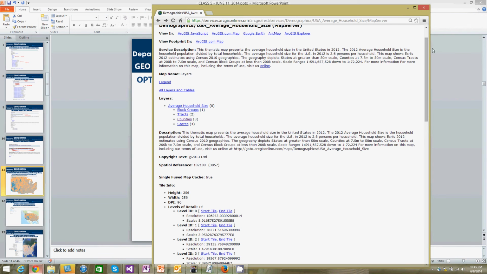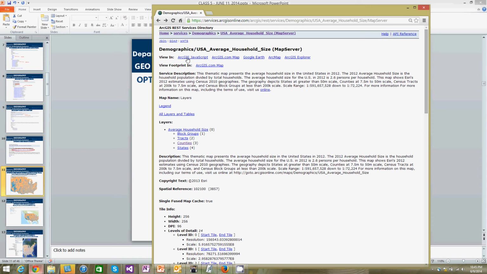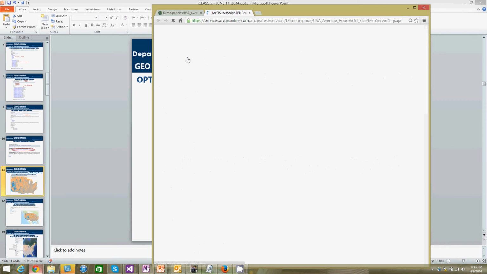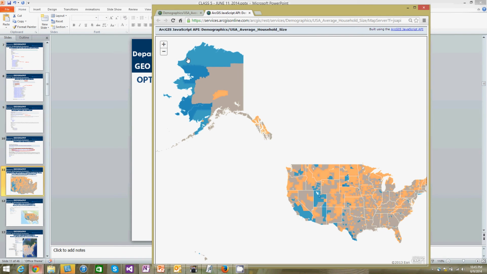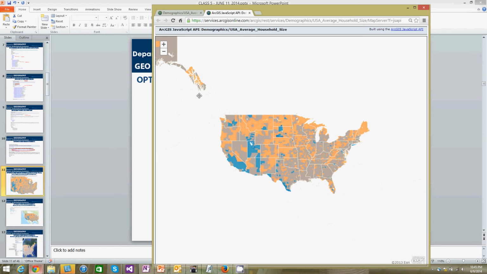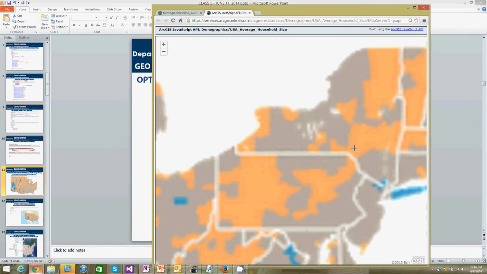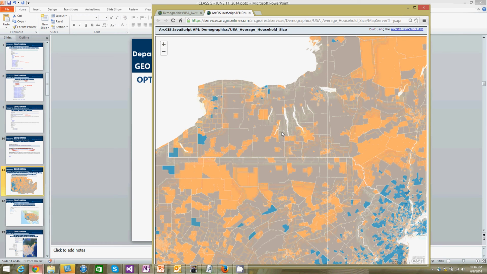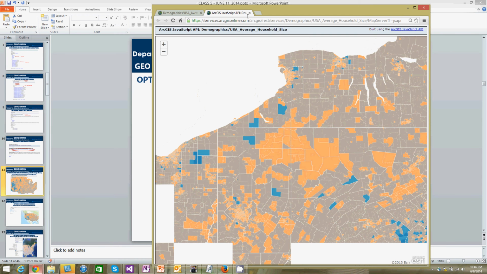So if I click up here to ArcGIS JavaScript, ESRI brings up a basic viewer. This is actually built using the JavaScript API. Look up here. This is the same API that we're learning. This is a very simple implementation, but it's a way to quickly investigate a map service. And I can click on, I guess they do not have info windows enabled in this. So basically you can only view the data using this.